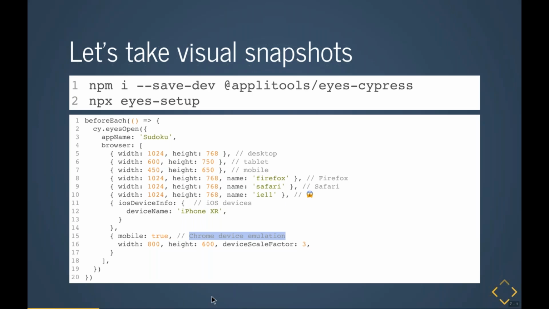We also have a large list of predefined devices like Samsung this and OnePlus that, where you don't need to specify the width, height, and device scale factor. If the device you want isn't there, you can specify the parameters yourself. And you can do it in landscape and in portrait.